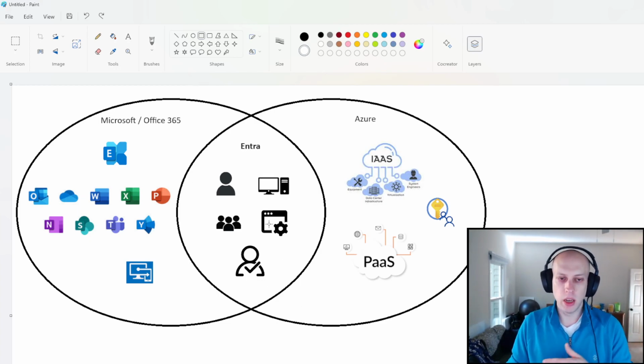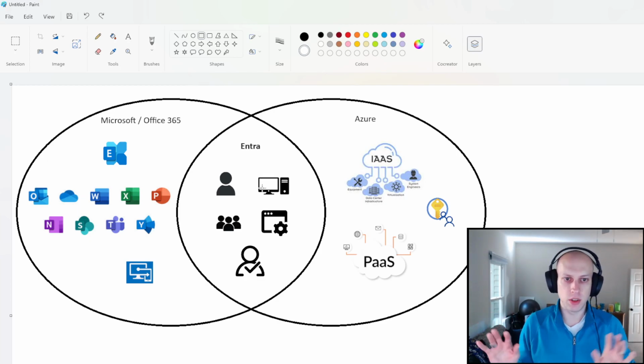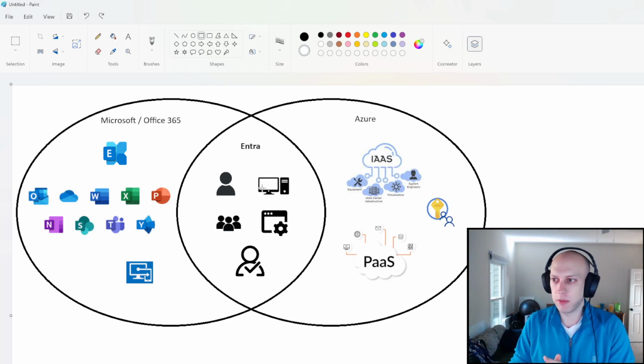We'll talk about Azure more, so let's go right on to the last component, the topic of this series, and that's going to be Entra. Now, I put Entra right in the middle in these overlapping spheres because it does have legs in both arenas, and it does have pieces that extend and get into gray area between Entra and Azure and Entra and 365.